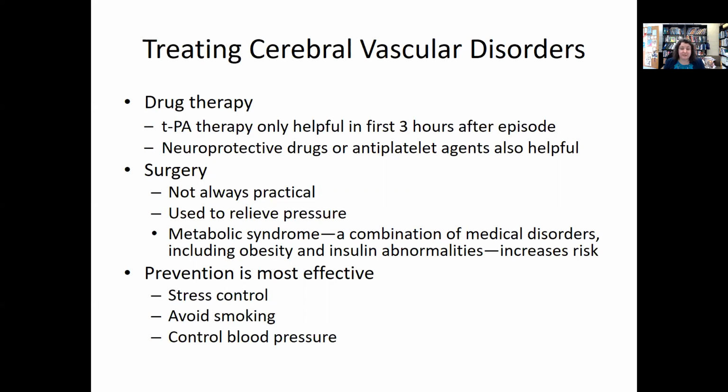Preventing a stroke is really the most effective. Controlling your blood pressure, which of course also means controlling your stress, and avoiding smoking are huge things. Another thing that in young people is related to strokes is birth control, confounded with these types of things. Your birth control will usually say on it, as a warning sign, don't smoke while you're taking this product. And there are cases where people who smoke while using birth control do have strokes.